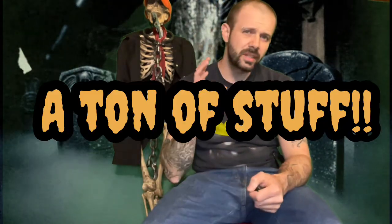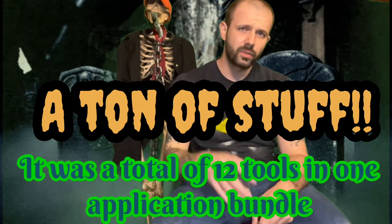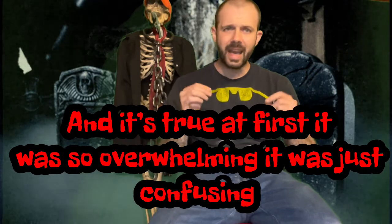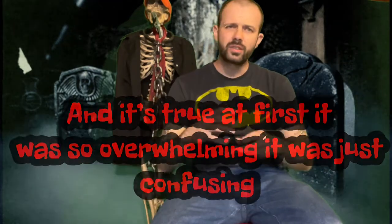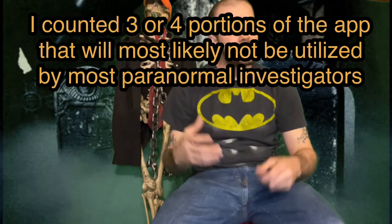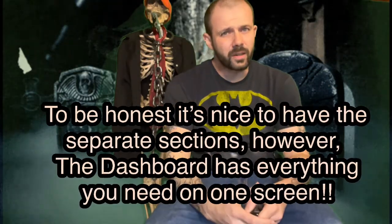So that was the Ghost Hunter M2 app by Michael Weber. Here's the thing, guys. There was a lot thrown into that application. There was a ton of different applications within the application, a lot of different tools that you could actually utilize during an investigation. But when you put that much into one application, it just makes the app confusing. It's all jumbled together, and a lot of that stuff you're never gonna actually use. All in all though, it's $1.99, and they put a lot in there for $1.99.